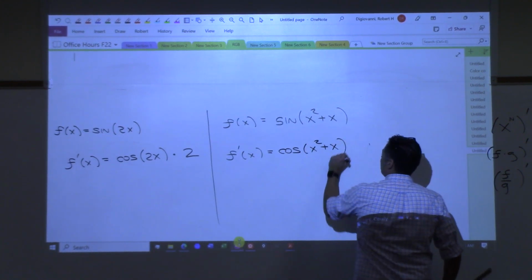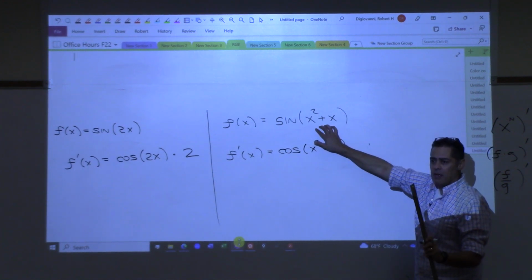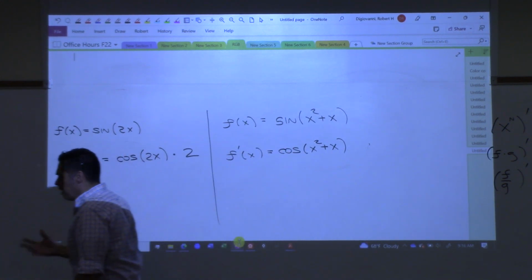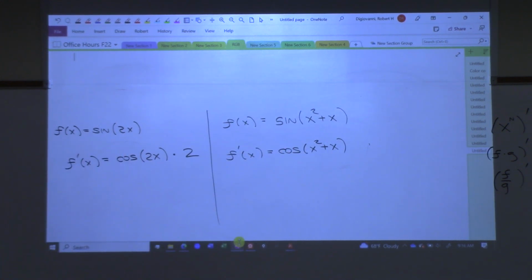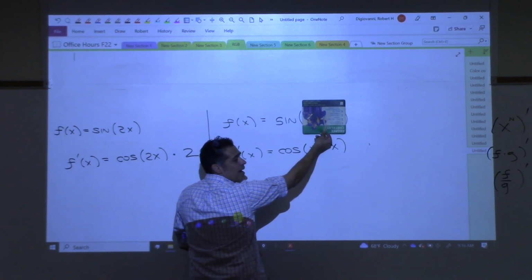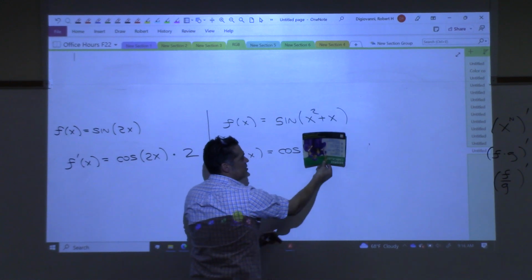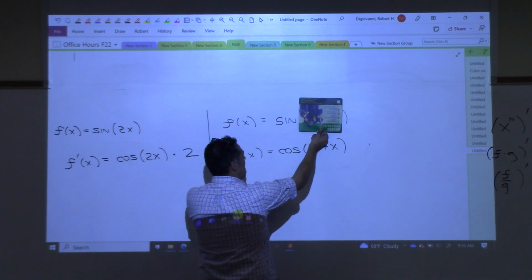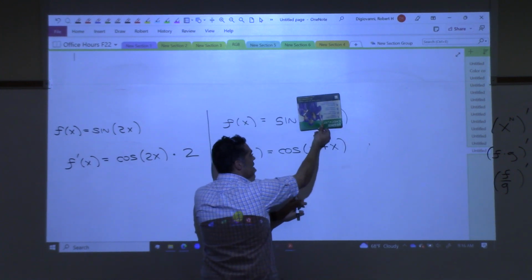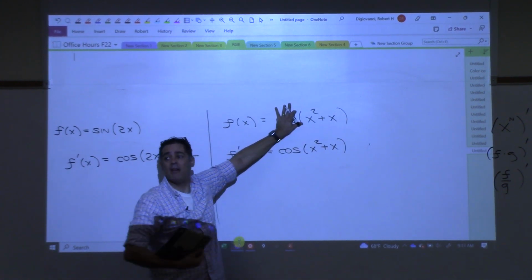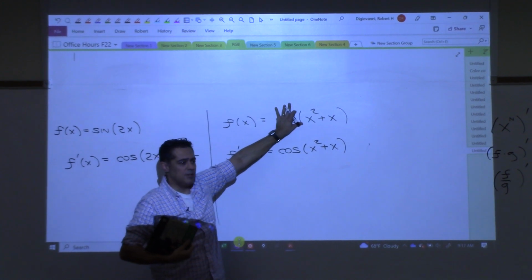Do not go taking the derivative of this yet. Okay? Because we're working on the outer layer first. So you'll see me do this. I like to grab random objects and do this. This is a mouse pad, okay? So if I put a mouse pad right here, what is the derivative of sine of a mouse pad? Cosine of the mouse pad, right? Do you see that that's exactly what we have there? So derivative of sine of a mouse pad is cosine of the mouse pad. And now what I do is I say, okay, I've already taken care of that. Now I can remove the mouse pad and look at that and now take the derivative of that. And derivative of that is what?